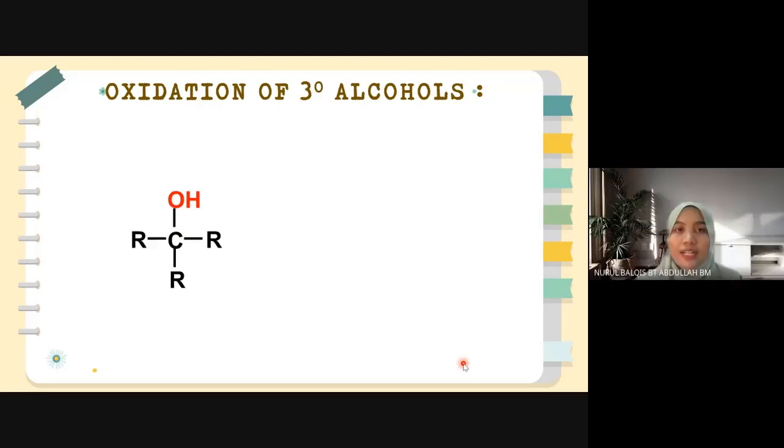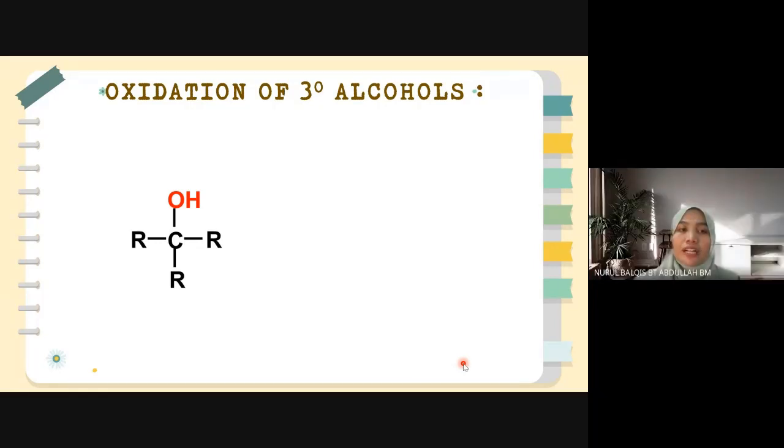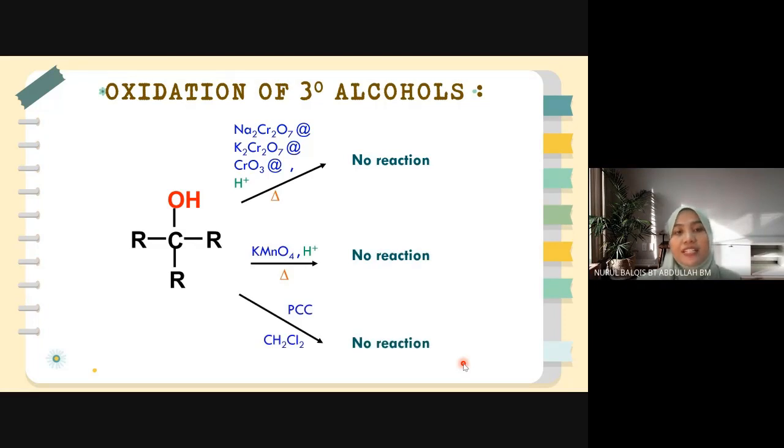Alright. Lastly, for tertiary alcohol, what kind of product do you think will be formed? Can we form any double bond between carbon and oxygen? No. So for all of these, there is no reaction because the oxidizing agent cannot do anything, since the carbon is already full. There is steric hindrance here, great steric hindrance. It cannot react and break it, because we do not know how big the R is.